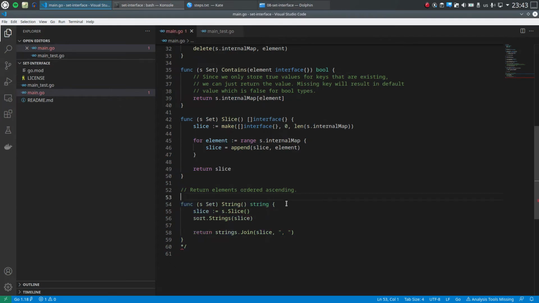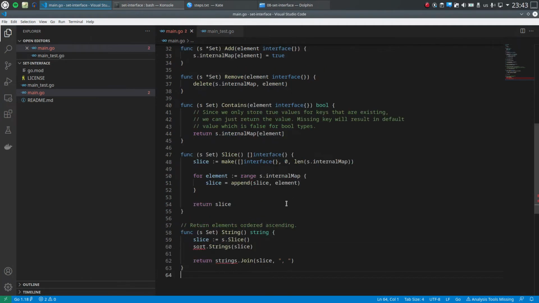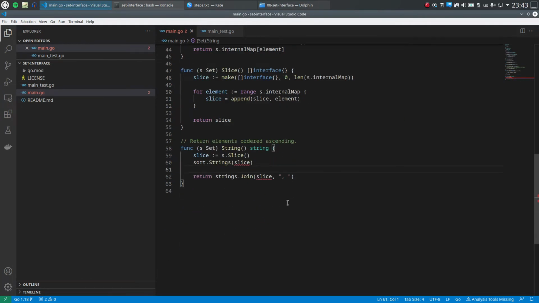So if we want this to work, we actually have to use some kind of restriction or implement some kind of sorting for address. Here we're using the standard library sort function for string slices, and we can't really use that for address types.